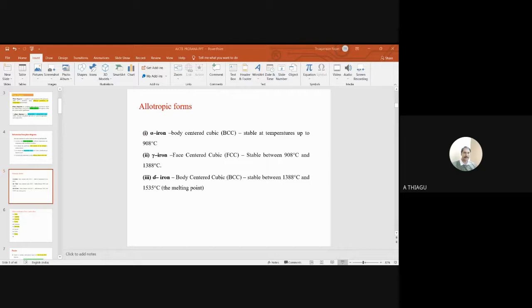So this is the eutectic reaction, and you can find the third reaction is the peritectic reaction. So this is the area where we can see one liquid plus solid is going to produce a second solid. So L plus delta, can you see the symbol? L plus delta is going to produce gamma, austenite material. So this is the region where the peritectic reaction is going to be observed.